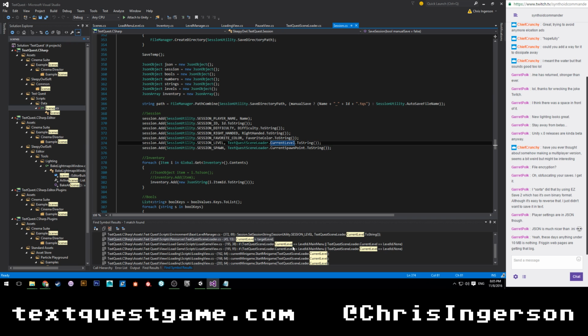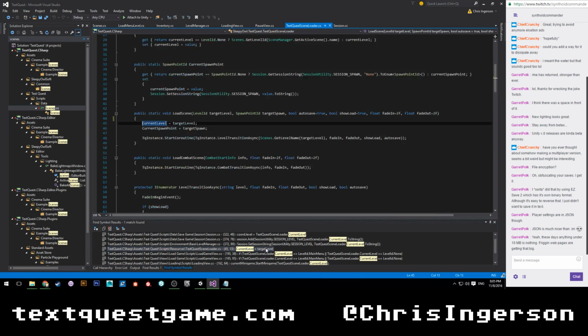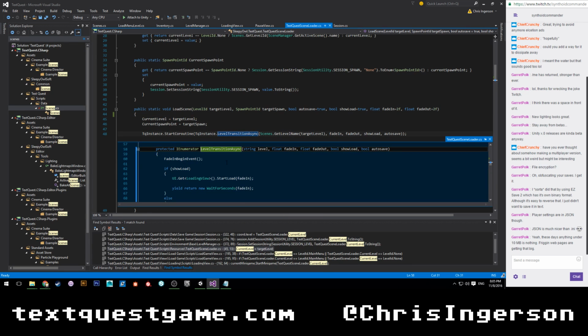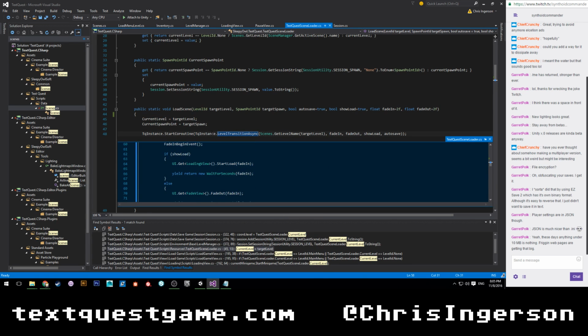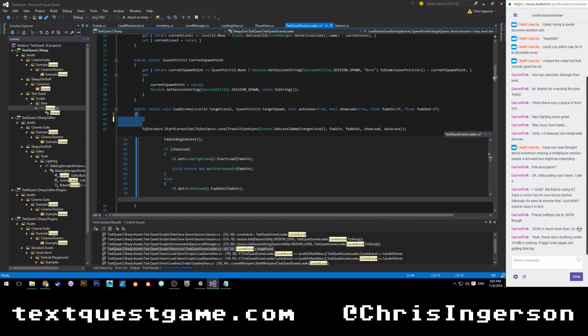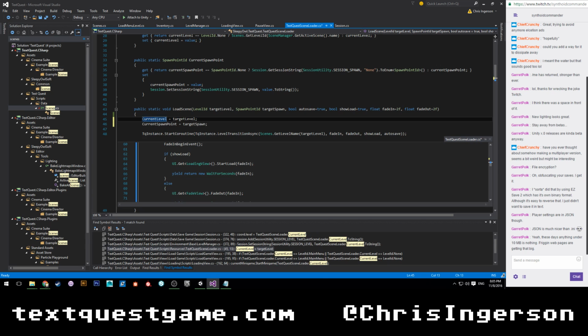Let's see. Yeah, this is the only place where it happens like that. Peek this definition. I guess then I'm going to do this. We're going to see if this breaks anything. Basically what I'm going to do is move this from here into the coroutine for transitioning.